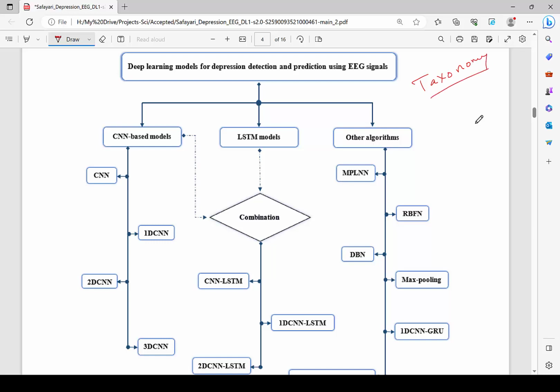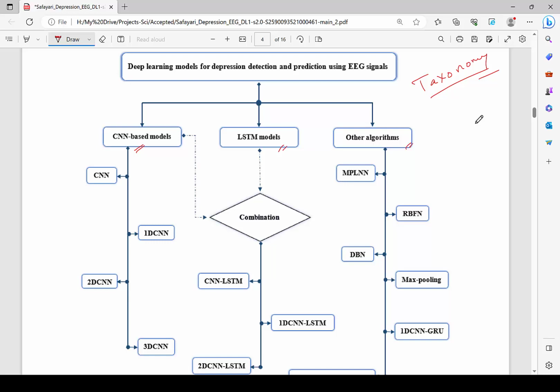Okay, so in relation to this part, you can choose the name by yourself, you should bring this taxonomy, and this is one of your good contributions here, that you categorize your studies, what you have found, into a technical taxonomy, and categorize it into different areas. In the following text of your research, you will focus on each of them, investigate the related works and related studies, and also bring a summary table.